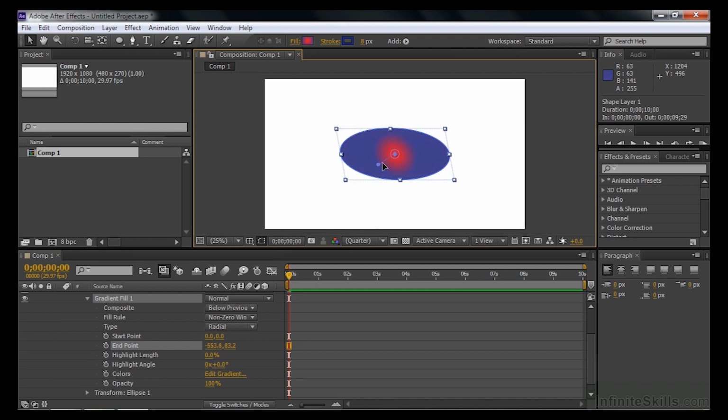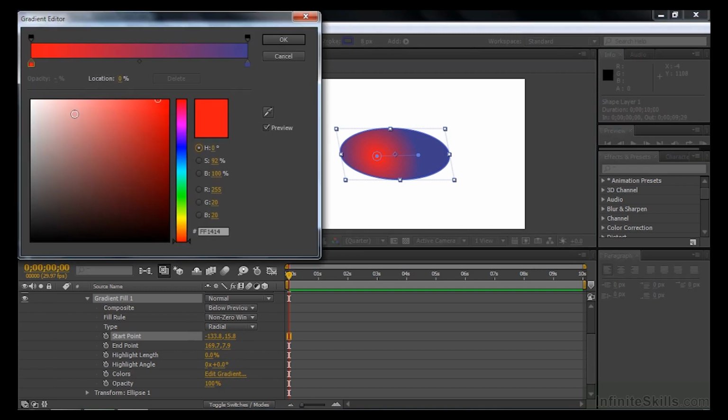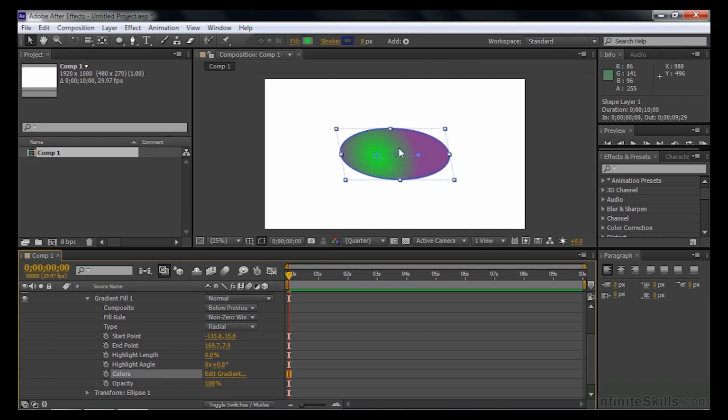You can animate this guy, which is cool. You can keyframe it. You can also keyframe the start point, move it around, so you can move the gradient around like that, which is pretty neat. All right, so that's how that works. If I want to change the colors, I go to Edit Gradient down here, or I can click on this swatch up here. So we'll click on Edit Gradient here. Here are the colors. I've got obviously red and blue. You can click on the color stop and change it to something else. I'll change it to green just to make sure you can see it. Over here, I'll go to, let's say, purple. I can see we made a difference there. All right, that's the gradient.